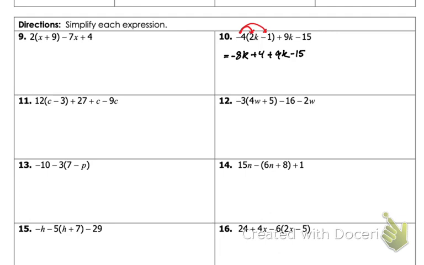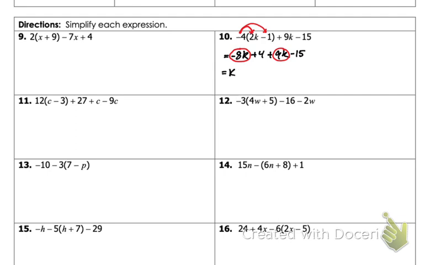All right, we're going to notice we do have like terms. We have a negative 8k. We have a 9k. Negative 8k plus 9k. So if I have a negative 9, we go in the opposite direction 9 steps. What's bigger, the positive or the negative here? The positive, so our answer should be positive, and it should turn into a positive 1k. We have a positive 1k, which we can write as 1k, or we can write as just 1.